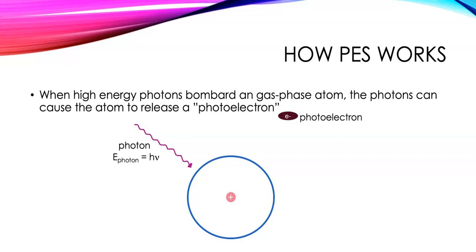We know the photon's energy, we know E equals h nu, so the photon energy is coming in, and if it is greater than the ionization energy, the photoelectron will be emitted, and we can actually measure its kinetic energy. The difference of the energy of the photon and the kinetic energy of the electron is equal to the ionization energy when we're working in the gas phase. And so we can actually use this to find ionization energies. And if we're using X-rays, we can eject inner electrons or core electrons. We can use visible light or ultraviolet light to eject valence electrons. And so we can use photoelectron spectroscopy to figure out the ionization energies of all the different electrons in the particular atom that we're looking at.